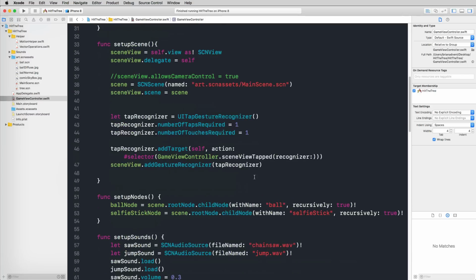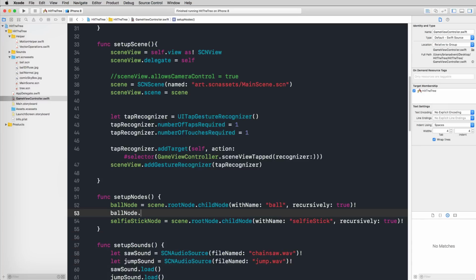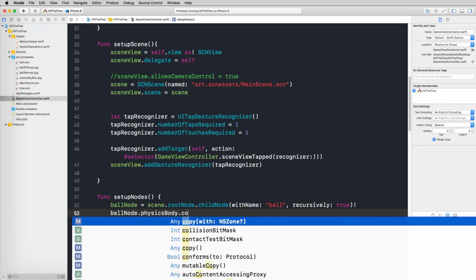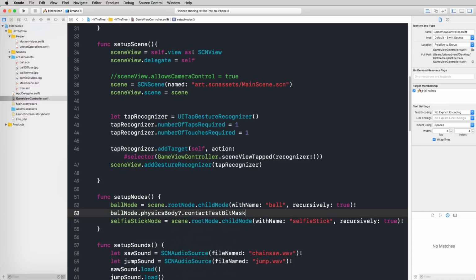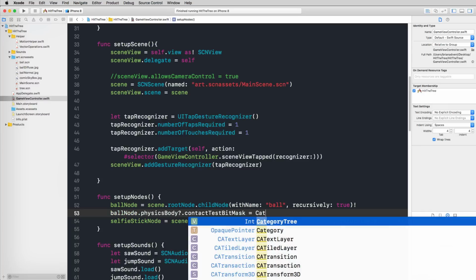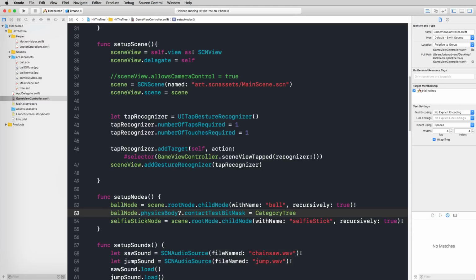We can do that in the setup nodes function. Here we just take our ball node, take its physics body, and change the contact test bit mask and set it to category tree. You could use a pipe and another category here if you wanted your ball to collide with multiple objects, but you have to define the category first, of course.